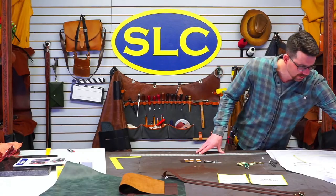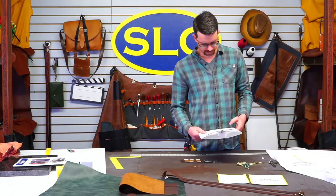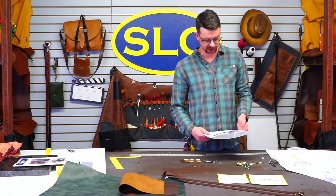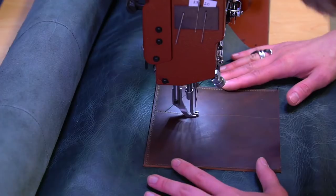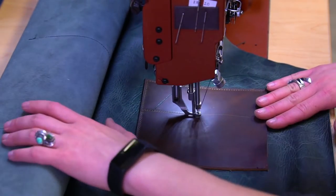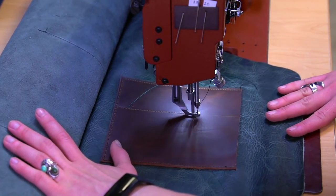Let's see what we have recommended as far as how much leather it takes to do this one. For the full apron, we're recommending 10 to 11 square feet, and that would include doing your main body, tabs and straps out of all the same leather. So that's a pretty good chunk of material. You're looking at pretty close to half a side right there. Even the half apron takes 7 to 8 square feet.